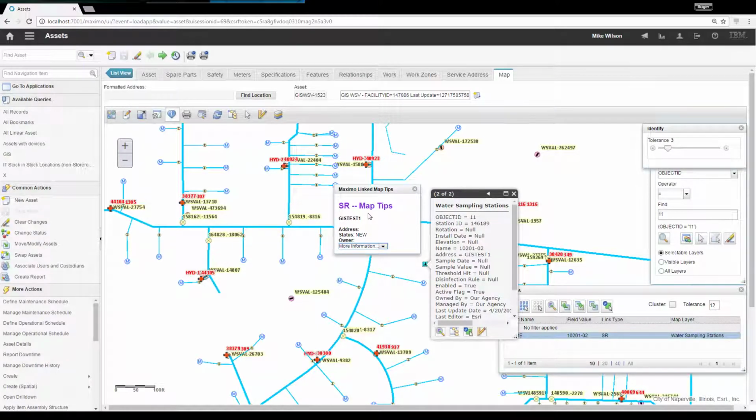Anything else? Roger, after this meeting, could you send me your map manager configuration so I can compare with my testing data here? Sure, sure. I can send you the copy.